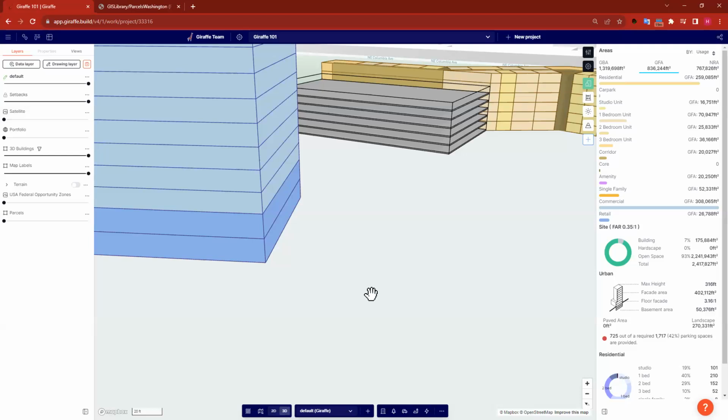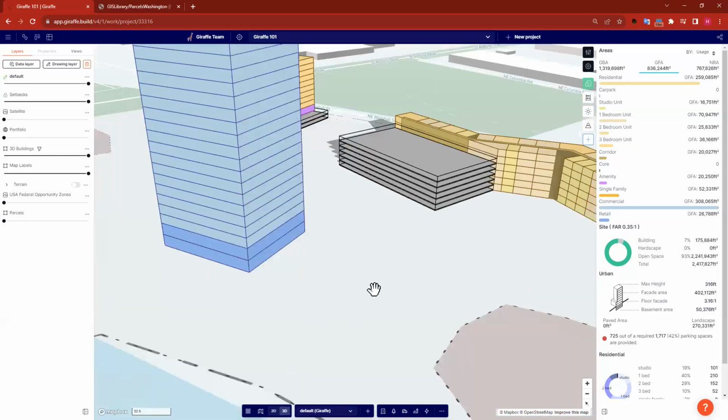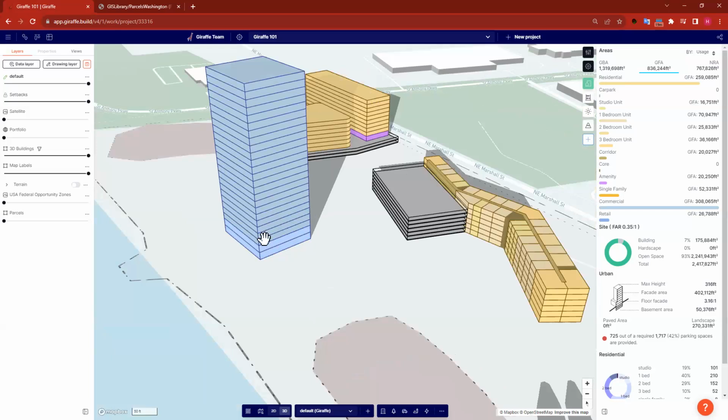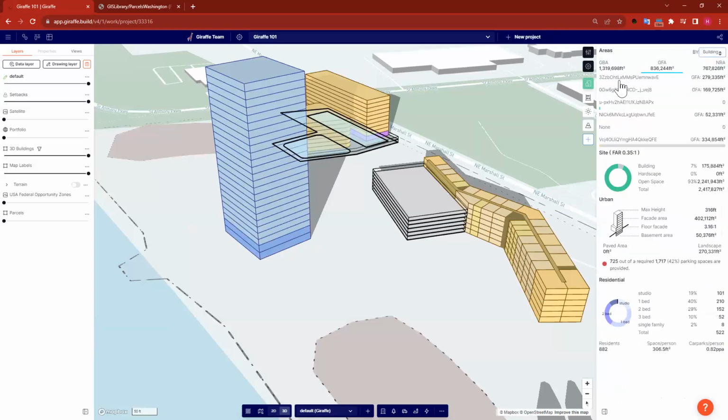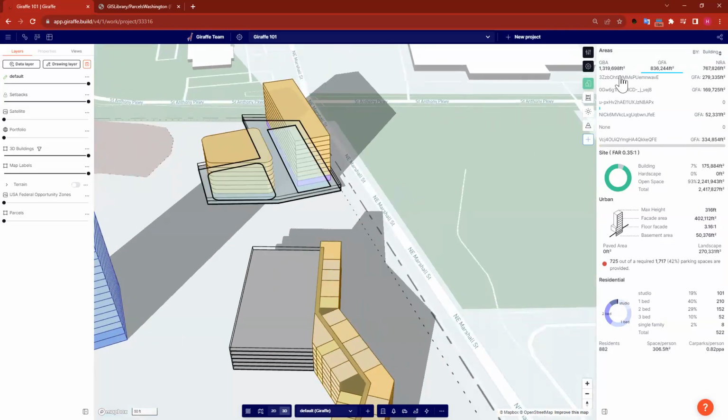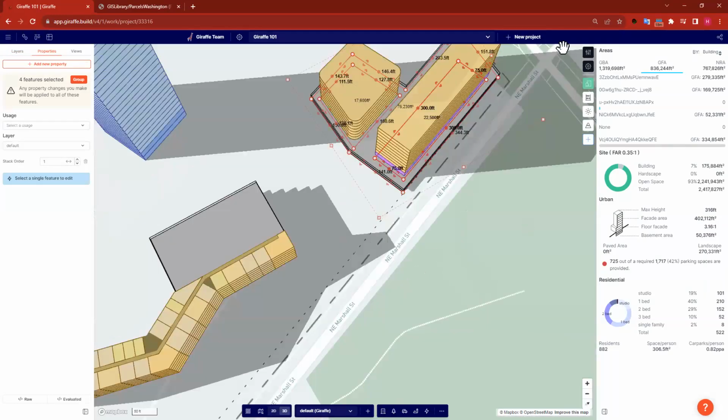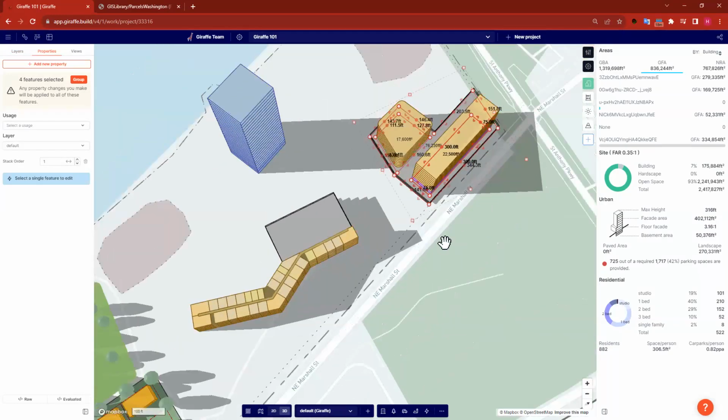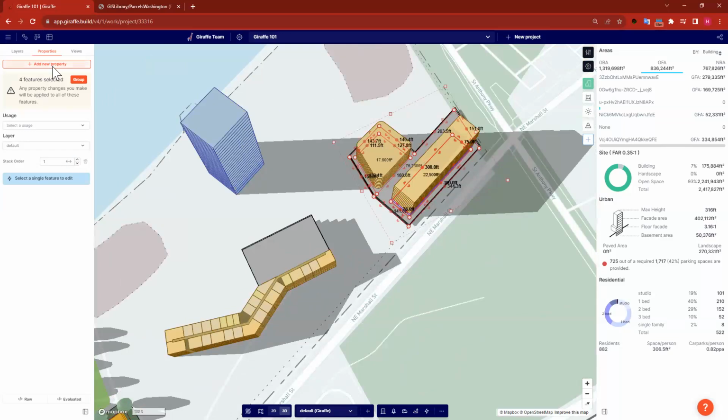What is cool in Giraffe, and this is kind of happening in the background, so you may not even think about it, is that these elements, even though they're two separate pieces of geometry, are still considered a single building. So right now we're looking at our areas by usage, but we could break this down by building instead. And you can see when I mouse over these, these names are not very useful to us yet. We can make them more useful. If I mouse over this top one, it's recognizing that everything in this group is one building because it's all sitting on the same podium.